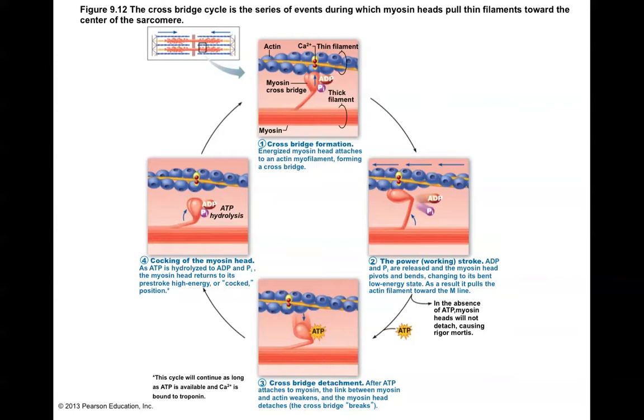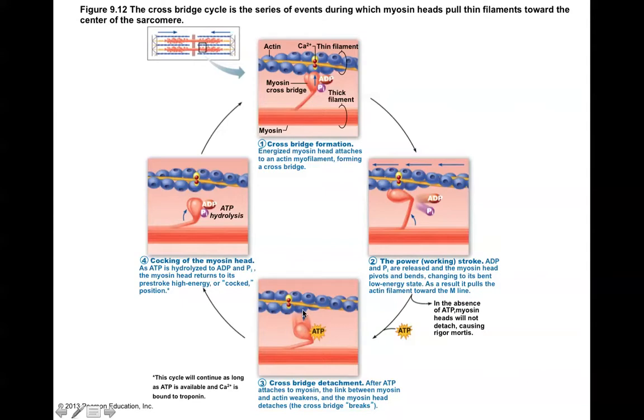It's called the power stroke because this is, in fact, the stage at which the actin moves. So this is the only place where actin actually moves, all right? Even though there's no energy expended at this point, very interestingly. Okay, so in between stage 2 and stage 3, look what happens. ATP comes into the system. ATP is going to attach to the myosin head. In so doing, it gives just enough of a conformational change to the myosin head that the myosin head is able to release from the actin active site.